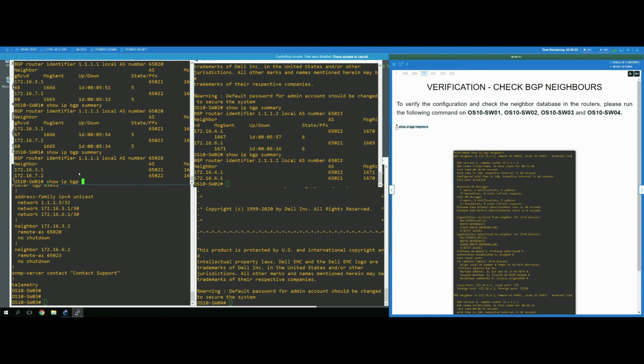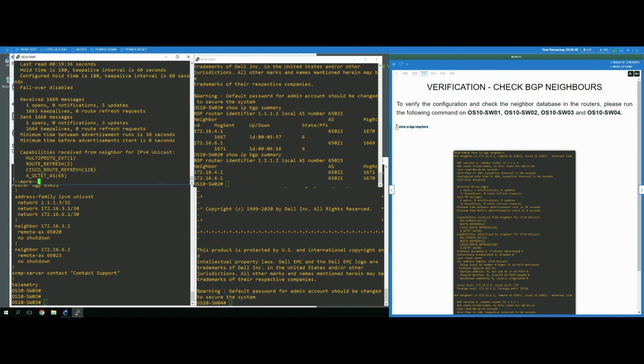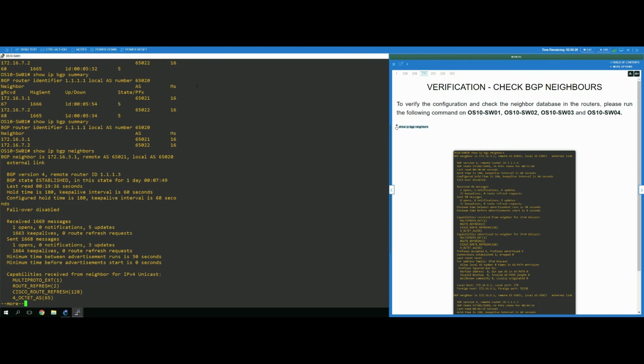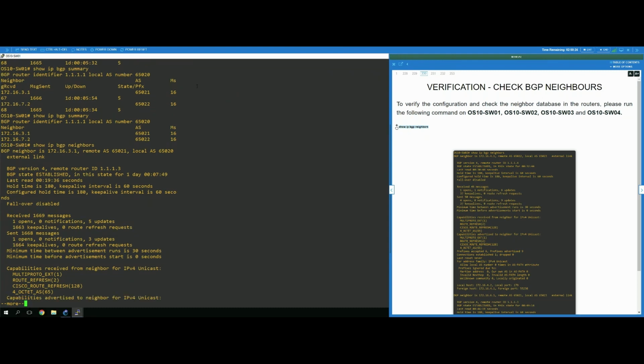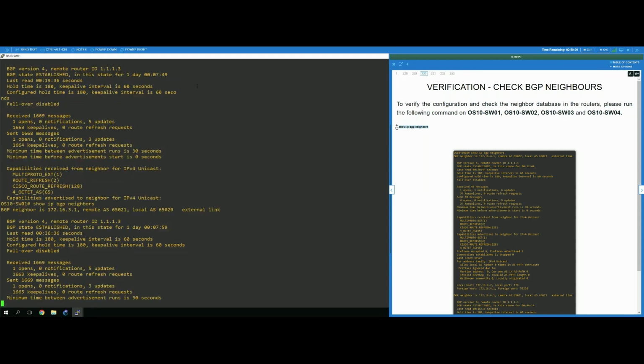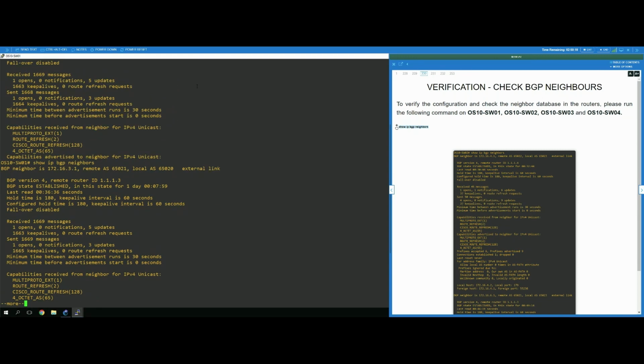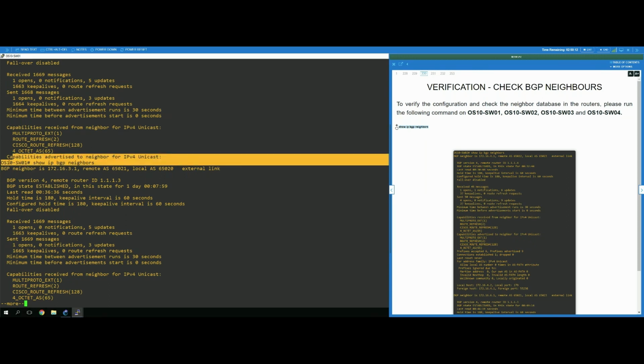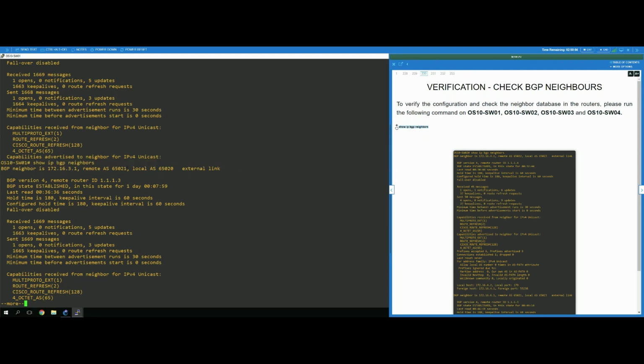So let's take a look. Show ip bgp neighbors. Let's maximize this, do Control C and run the command again. And let me see where. Okay, it begins over here. Okay, so this is router 1, and it's showing that the BGP neighbor in this case is 65021, right?